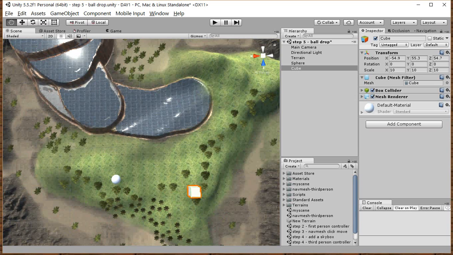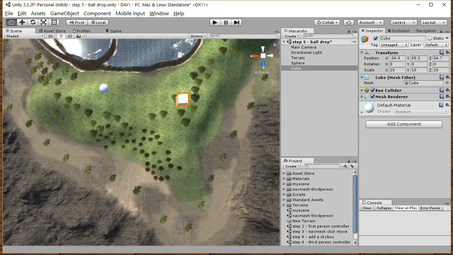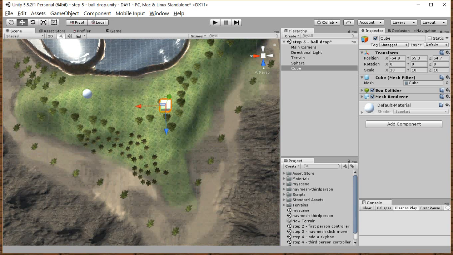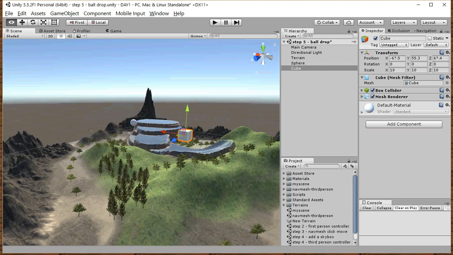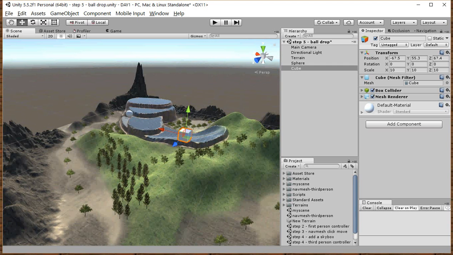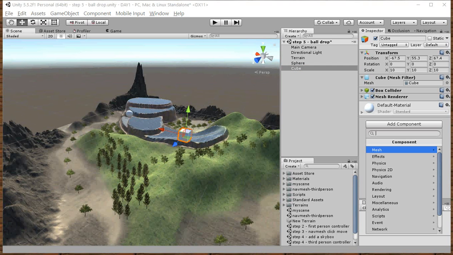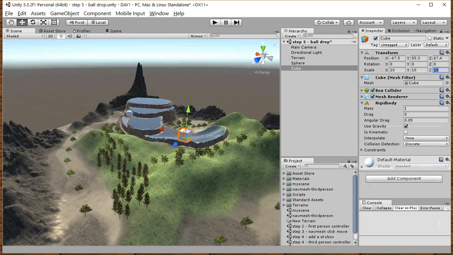Now let me use the hand to move this a little bit like this. I wonder what's going to happen. Let's move it a little bit more. Let's see what happens with a cube when it has physics added to it. So I'm not ready yet. I didn't add the physics object. So pick cube in the hierarchy window, then in the inspector window, go to add component, physics, rigid body. There. Now it has the rigid body. Now two things have the rigid body in my scene.